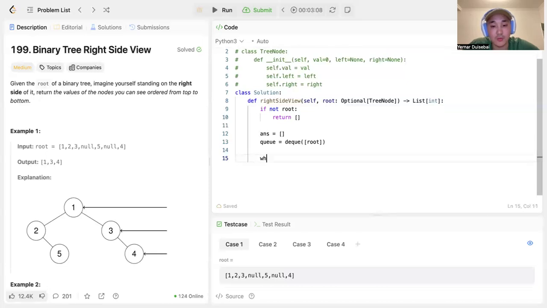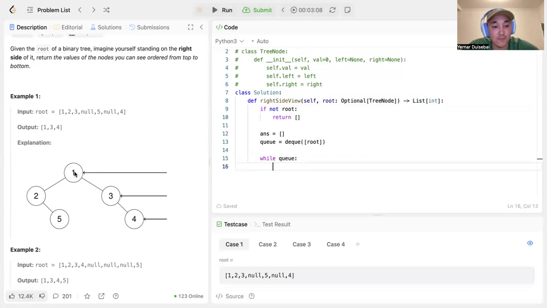And then what we need to do is while Q exists, we get the top element. So for instance, one, we need to find the number of elements in our queue. For that, node count, it is going to hold the number of elements in current row. So node count is going to be len of q.